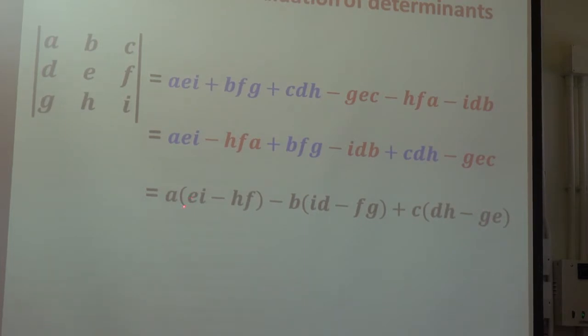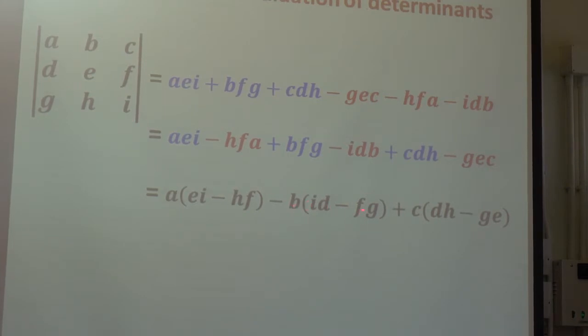So what is then, can you see that? Could it be a possible arrangement of a 2 by 2 determinant? Can you see that? Is it a 2 by 2 now? E I H F. E I H F. It is a little 2 by 2 determinant here. Can you see that? And what about I D, the second term?